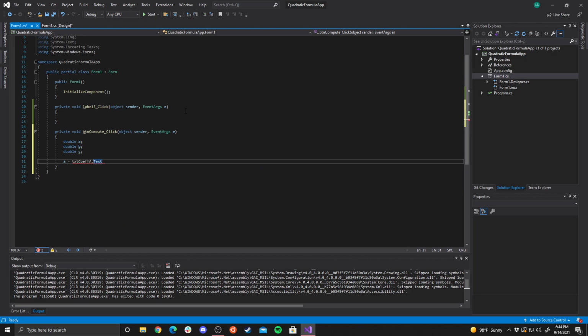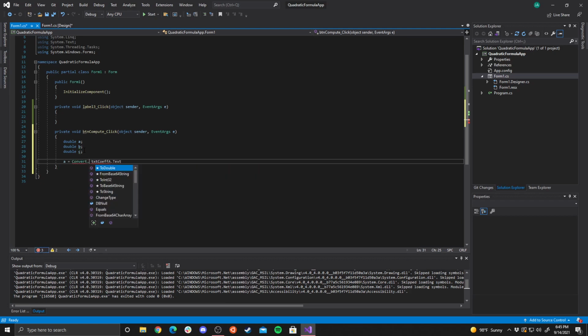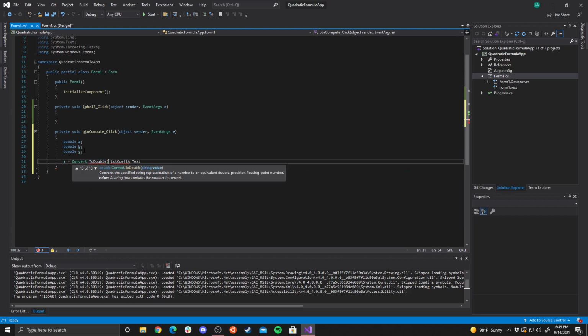This retrieves the text from that object. Of course, we have to convert this, because txtCoefA.Text gives us the input in string form. You have to convert this into a double as always. So I'm going to say Convert.ToDouble, and I'll put this string in there.